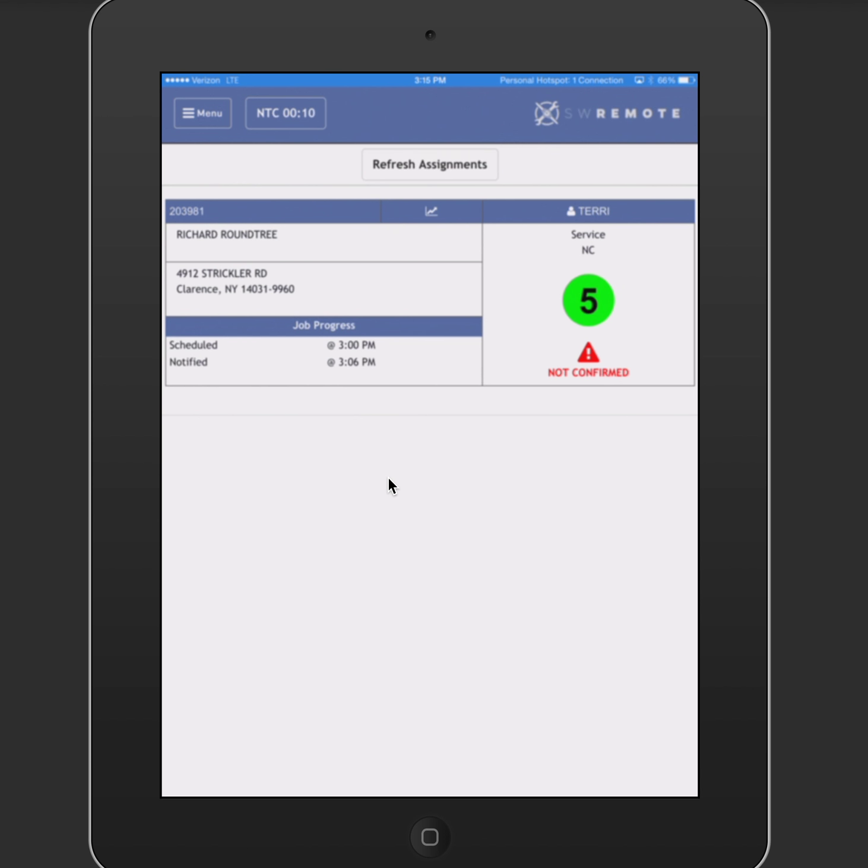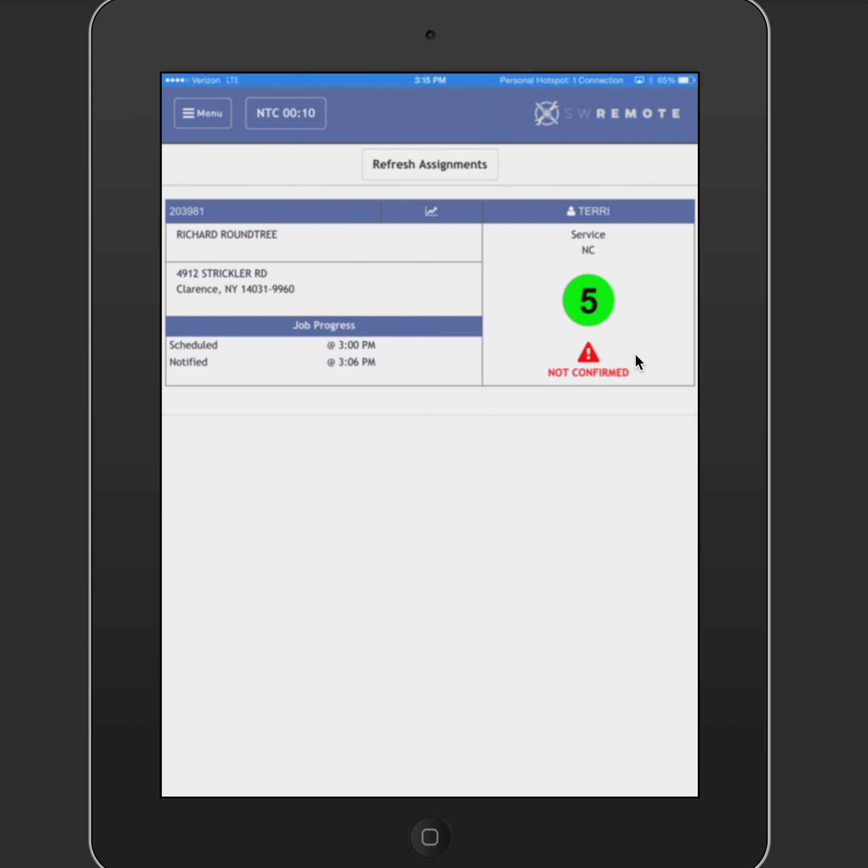Okay, so after your technicians log in, they're now going to be presented with their first call. And with that, they're going to see some information about their call. They're going to see the customer's name, the address. They're going to see the time the call was scheduled. They're going to see that they are the primary tech on the call right here. They're going to see the type of call. They're going to see a priority, if you set a priority inside SWRe for the call. And they're going to see whether or not this call was confirmed by your dispatch staff.